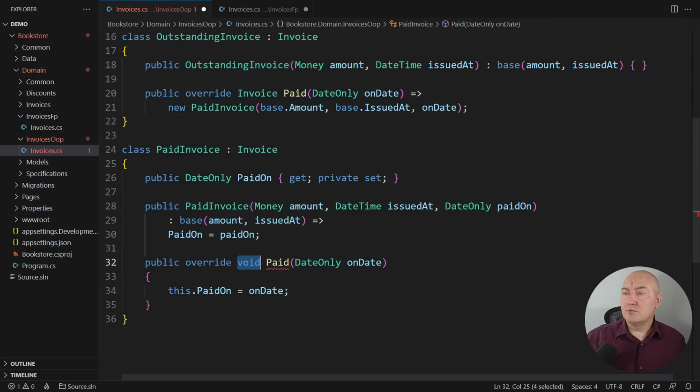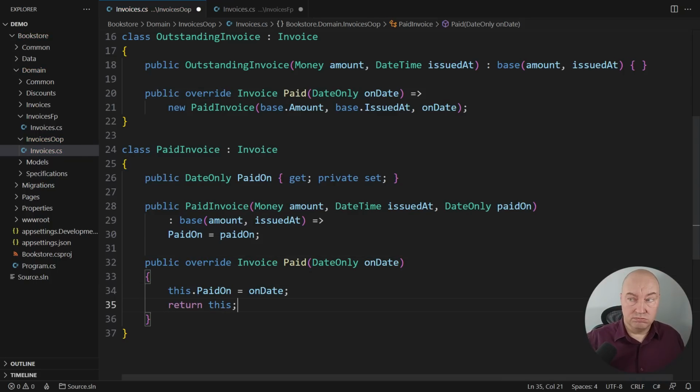The paid invoice will get away with just returning the mutated this. This is not really a clean design, but again, if we are following the principles of object-oriented programming, this is an everyday case. We do this all the time. But now, after implementing this design and apparently getting away from the problem, solving the problem here in these classes, we have opened a totally different set of problems we didn't have before.